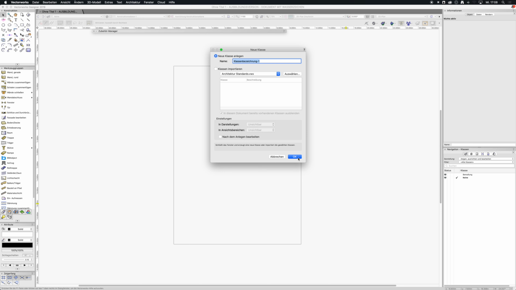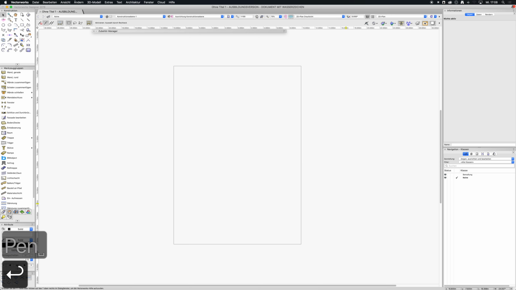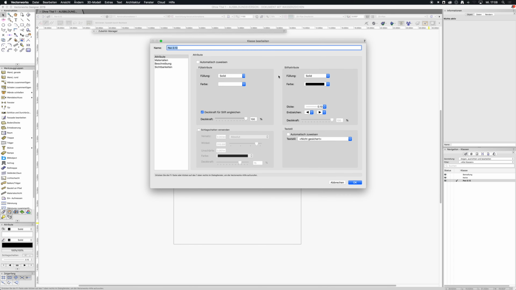So I will call this class 013, which is like the thickness, and I will put the pen prefix and then say okay. Then you can edit it: you double click and Bearbeiten, and then you have these options. It's good to click this automatic Zuweisen option, so when you select it, it will reset everything.